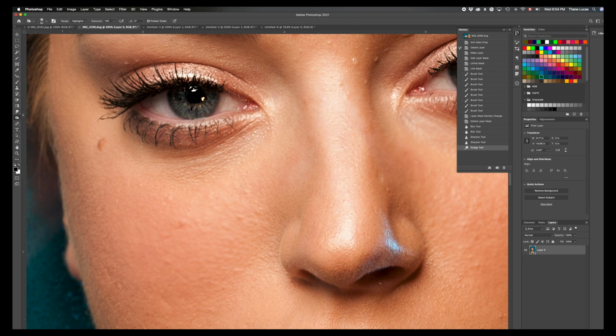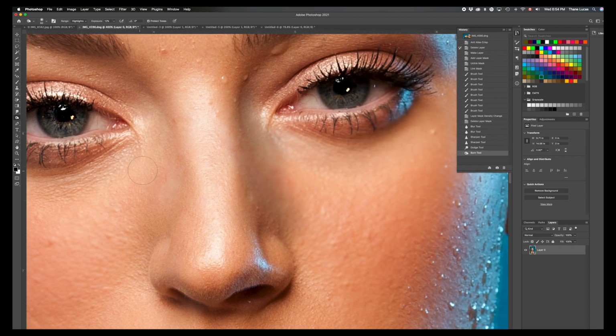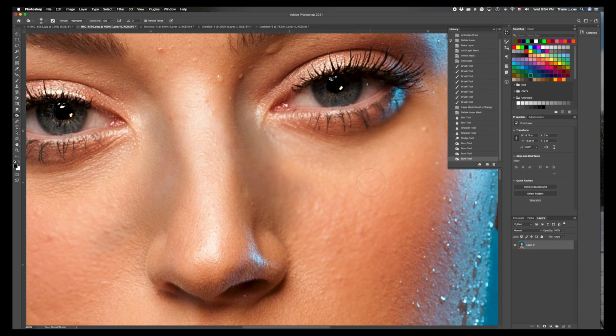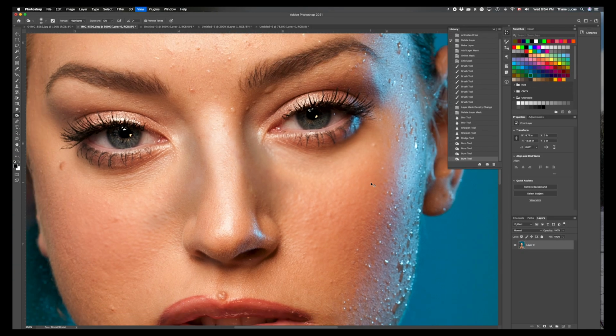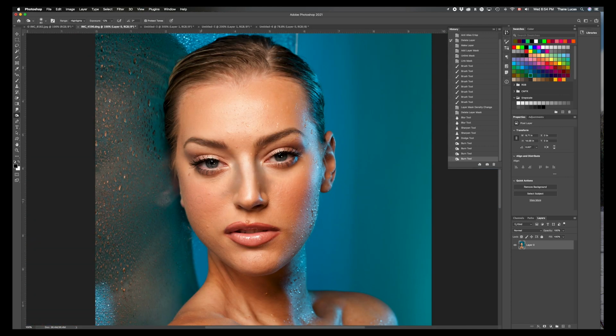The burn tool, I guess, does the opposite, and I can paint, add a little shadow to it, darken the pixels I paint on. Add a highlight down the center and burn the edges, and I can make her nose look more pointed, standing out a little bit more. You can add highlight to the cheekbones. That looks kind of weird. I've overdone it again, but that's what these do.